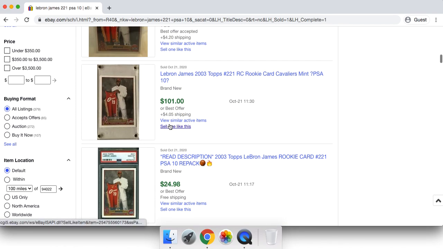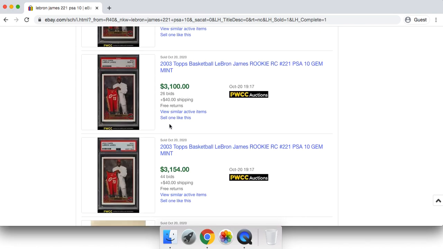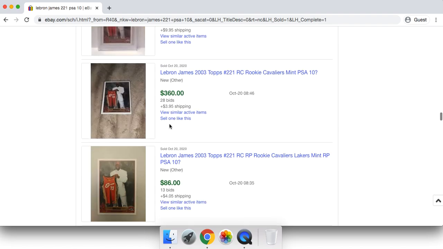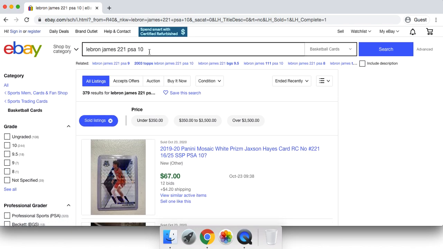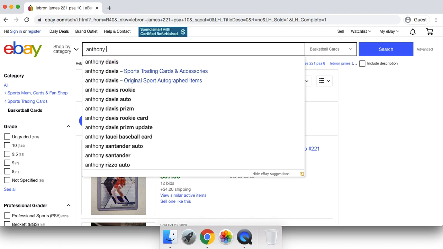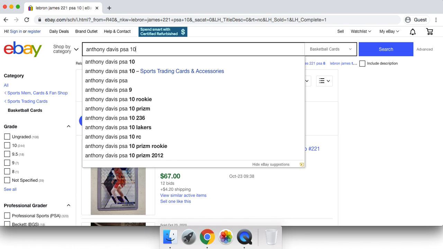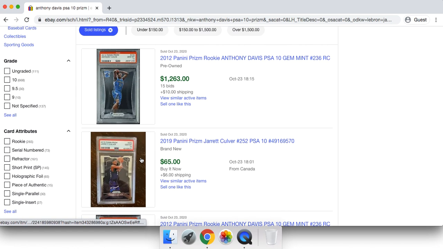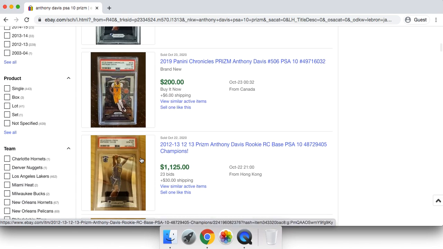If you can pick these up, I can see these doubling when the market does come back, because these are just due for a big increase in price. So I definitely think all Lakers players, all Miami Heat players, obviously Anthony Davis, the Lakers are going to be favorites next year. They have a very good chance at winning the championship with Anthony Davis, LeBron, and the rest of those guys.